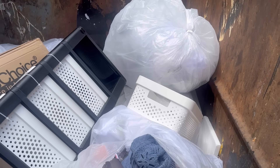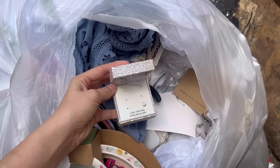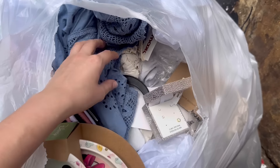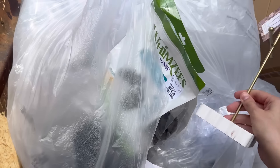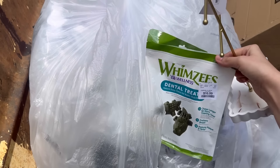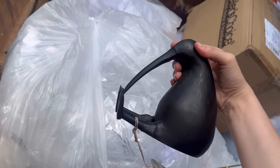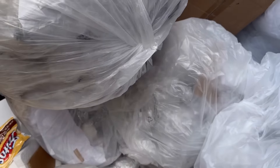I think I saw another bag on the other side as well. As I'm digging through, I found another set of earrings — missing a few, but I'll still be able to get some use out of them. Checking the other side now, there's a couple random things — some dog treats, and this looks like it might have gotten ripped open but could still be sealed. There's also this super cute piece of decor — it's like a bird — and I don't see anything wrong with it. Everything else in here just looks like normal trash.